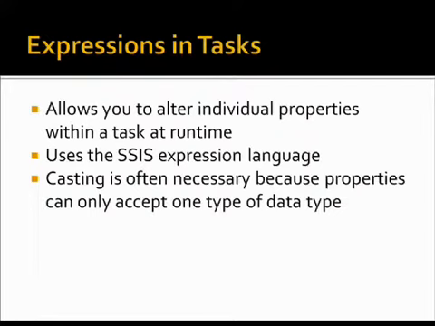In this lesson, we're going to cover using expressions inside tasks. Doing this allows you to alter individual properties within a task at runtime. You're going to use the SSIS expression language just like you did with the connection managers, also when you use expressions within tasks. Properties generally only allow one data type to be accepted, so you might find that whatever you're trying to input into that property needs to be cast to the appropriate data type.